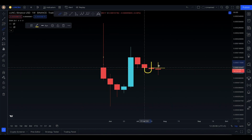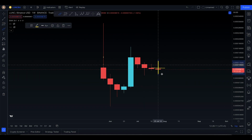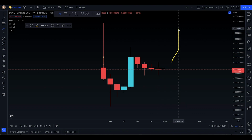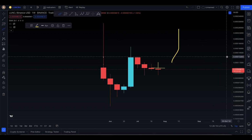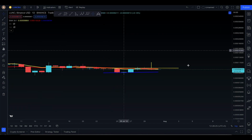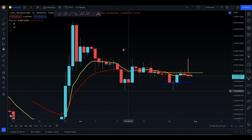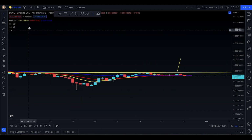Last time you made an inverted hammer right over there on a weekly time frame, and right now you're making another doji. So when you're climbing up like this, then you come down and start to make dojis, the selling pressure is falling off. Okay, the selling pressure is a little bit off, but that still doesn't mean that you cannot fall to the downside. But once again, I talked about the inverse head and shoulders previously, so let's dive into the 4 hour time frame as well.